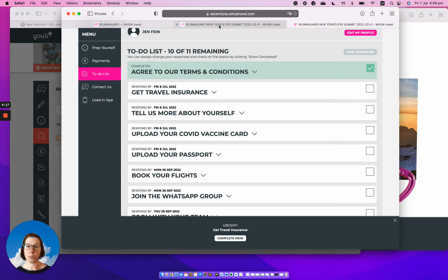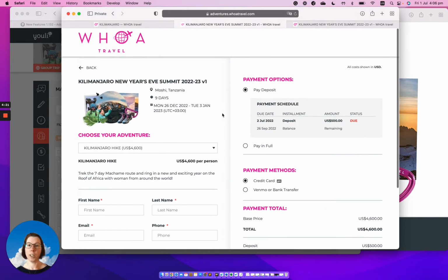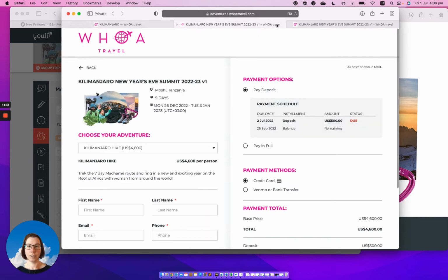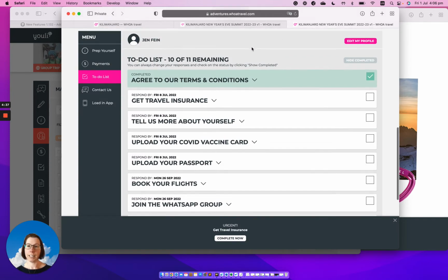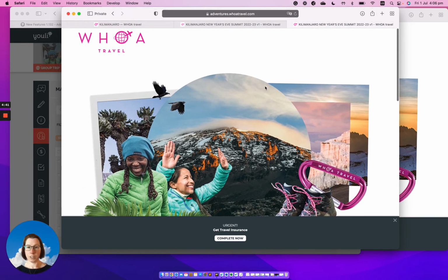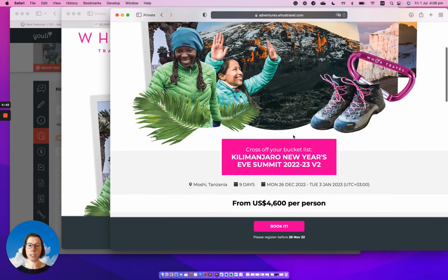The new thing that we've added is the fact that you can now have this checkout flow basically as a paywall between your website. Clicking to here, you can't get to the trip page until the traveler has selected their package and paid their deposit, and then landing onto their personalized trip page from here. So this is the same trip page as many of you who've used YouLi for a long time are familiar with.